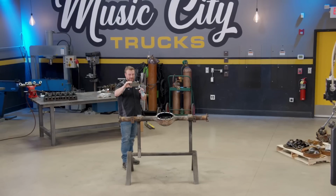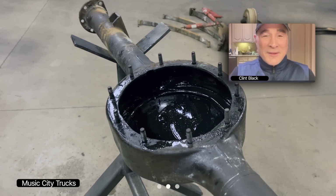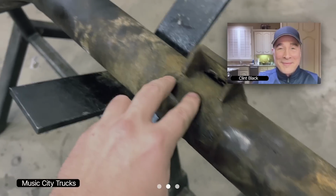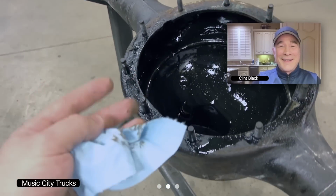Yeah, well, let me show you some of the carnage real quick, and we'll give you a quick update here. This is your rear axle right here. So that's not my new barbecue pit. No, okay, you could use it as one, but we like to get it back into your truck. The worst of it was on the outside. There's a bunch of corrosion. That's pretty standard on a 60-year-old truck. We're gonna go ahead and rebuild everything. So your rear axle is gonna look brand spanking new before it goes back into the truck.